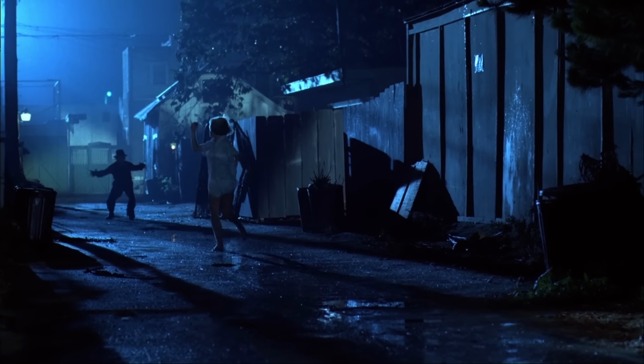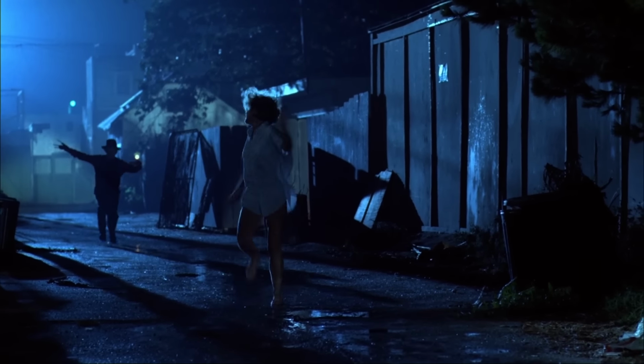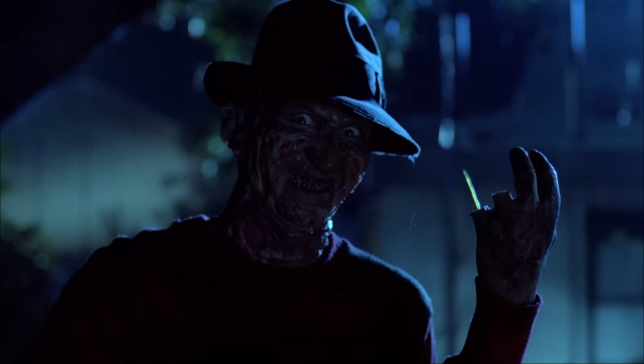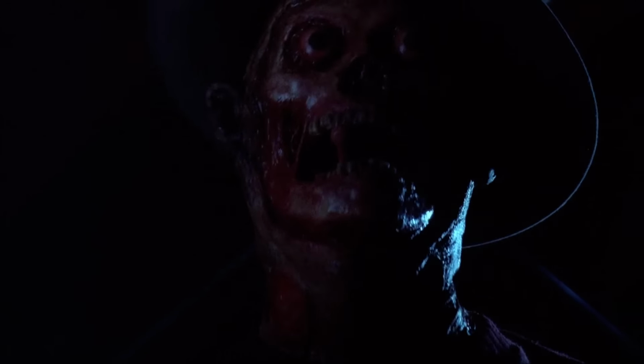But then he's running like a drunk uncle playing around with his infant nephew as he chases Tina down the alleyway. I'm not trying to shit on Freddy's first appearance. I think it's awesome, and it's got a ton of great moments, like when he shows off his masochism to Tina by slicing off his fingers, or when she rips off his face to reveal a creepy skeleton puppet behind it. But even those are a little silly. And I'm just pointing out that even from his first appearance, he's always had a little bit of goofiness to him. But unlike in later films, this Freddy's still scary as fuck.